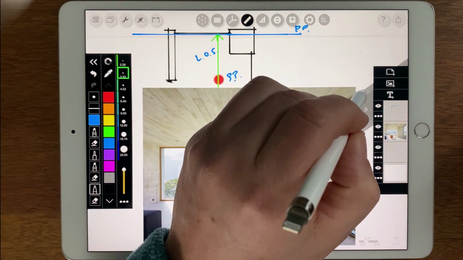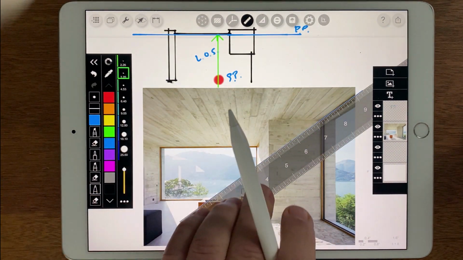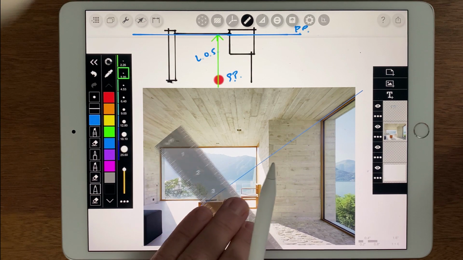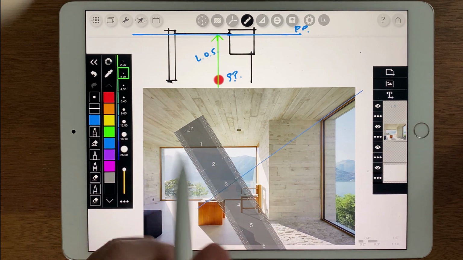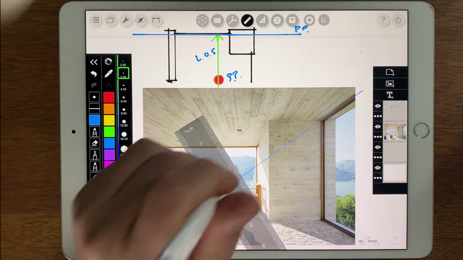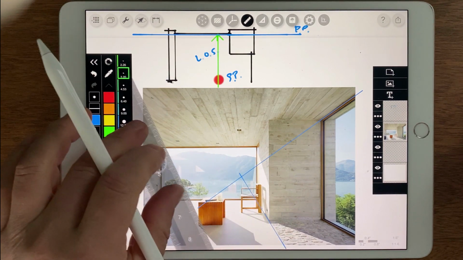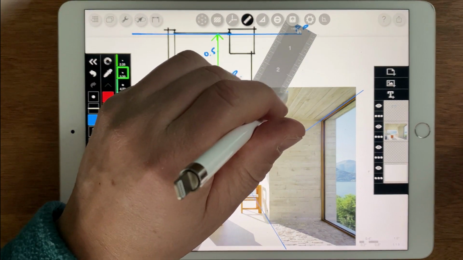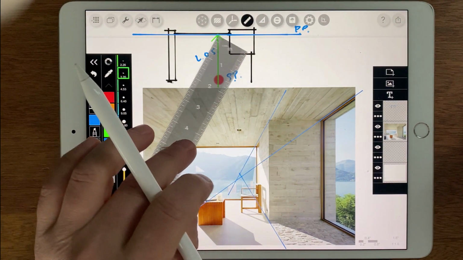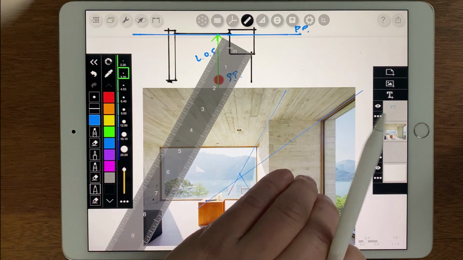I'm going to start by drawing the extension lines of the space and then see how well I can locate that vanishing point. And we'll find out if it really is just to the right of that, or just to the left of that wall, and it looks like it is. I'm just going to draw a couple of these, and you can see I'm a little bit off on that one.